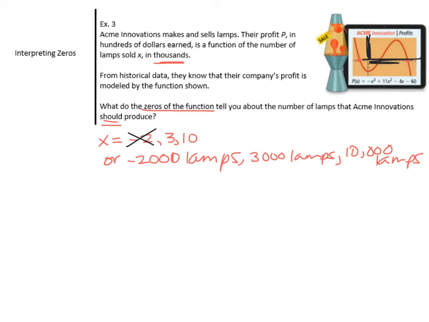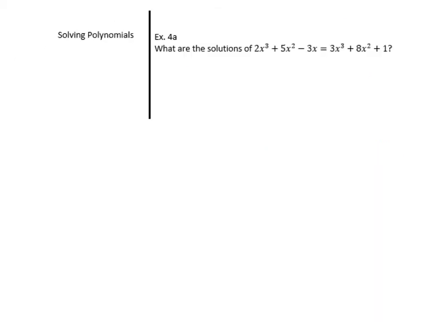We don't want to go below the x-axis, so that bottom part over here on the right doesn't help us out either. If we want to make money or make a profit, we would want to be in that top bubble somewhere. As long as Acme sells anywhere from 3,000 to 10,000 lamps, the output is above the x-axis, it's positive, and they would make a profit. Let's go ahead and omit this example.